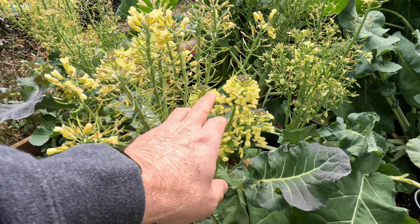But we got to figure out what we're going to plant in it next. I'm thinking I'd like to do some strawberries. I ain't even really sure what else. So if you guys got any ideas, drop it in the comment section down below. Let me know what you think we ought to plant in our GreenStalk.